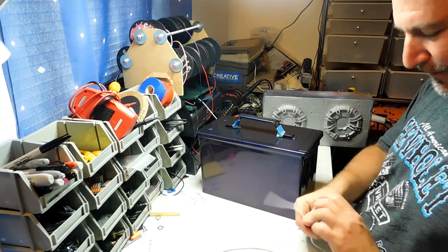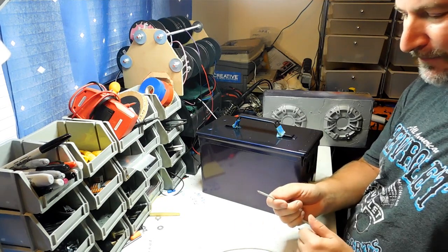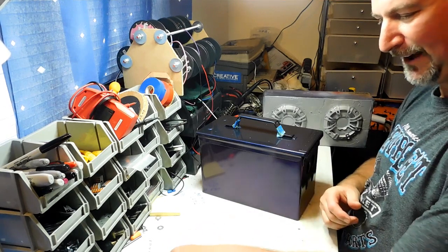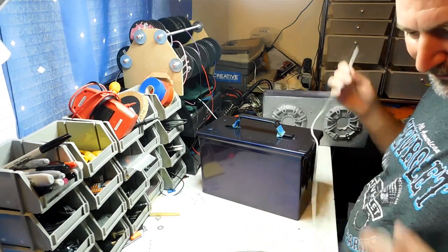What I also do is I took a cigarette lighter and I melted the ends here down to a point. And the way you do that is light it on fire, get it melting, and then kind of rub it along some plastic or something, kind of form that tip. Be careful, it gets really hot, it will stick to your fingers and burn you. But it takes a little bit of practice.